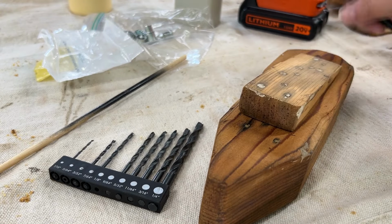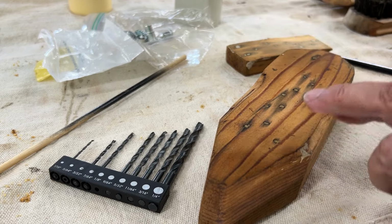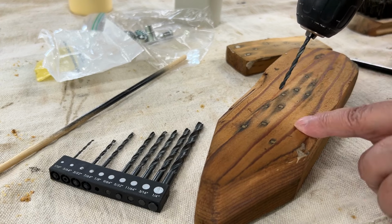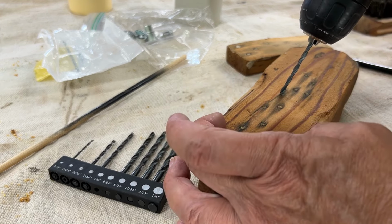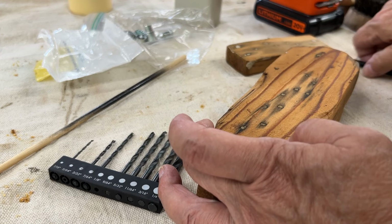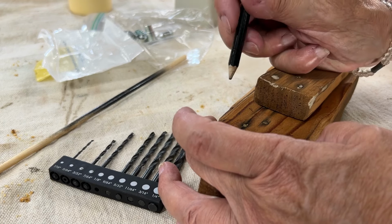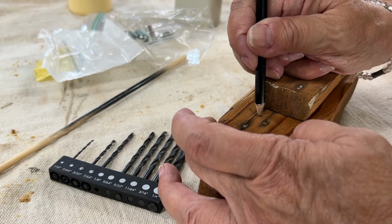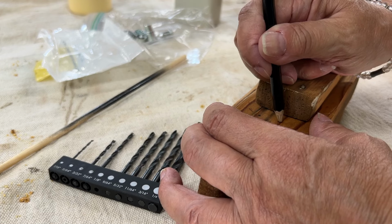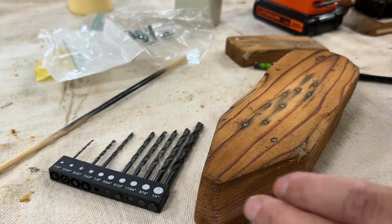And so I'm going to start off by drilling a hole in my form. I'm starting off with a little smaller bit here. I'm going to try to use a place that doesn't have an original nail hole. It just doesn't fit my scheme of doing things here. So let's make a couple of little marks. They're going to be kind of close together, but still on the inside. So we'll make them even, actually.